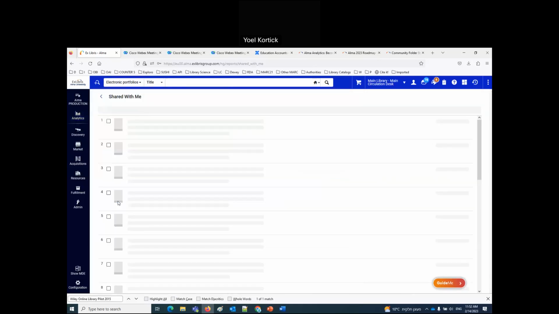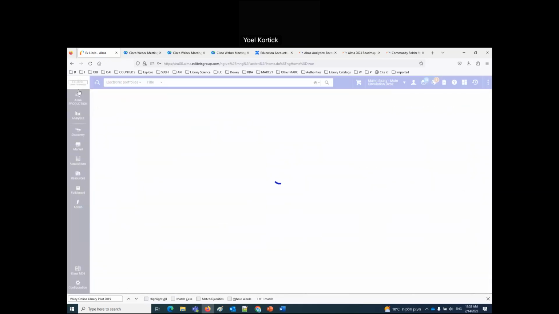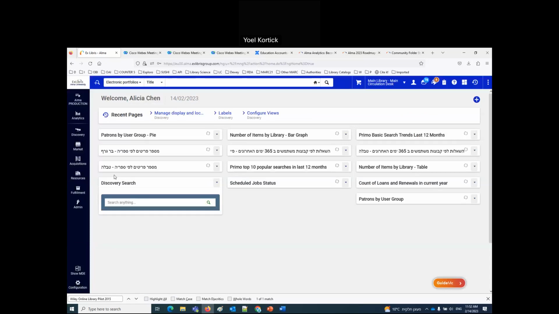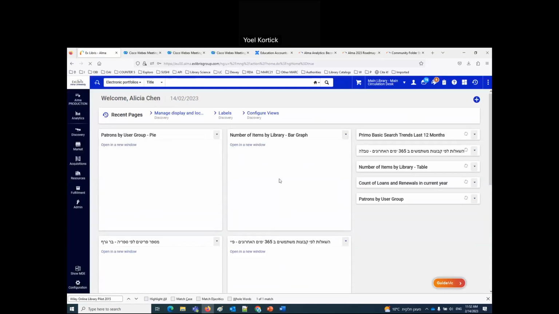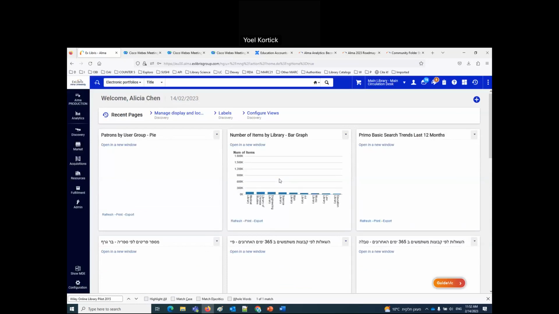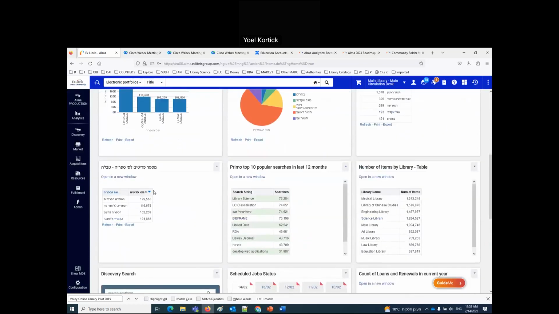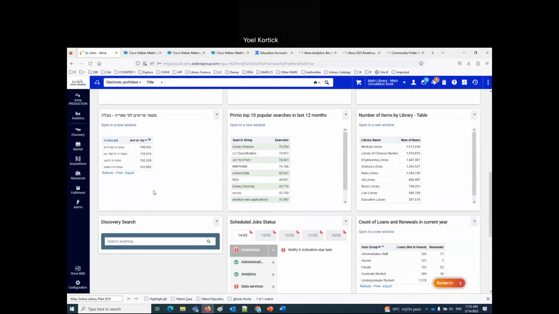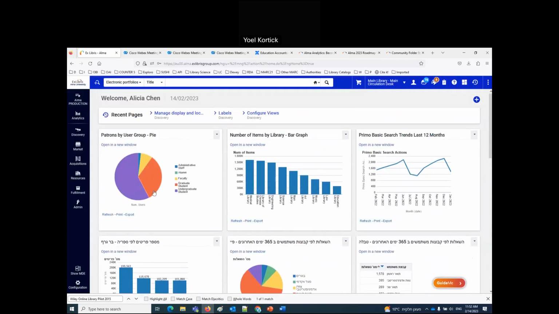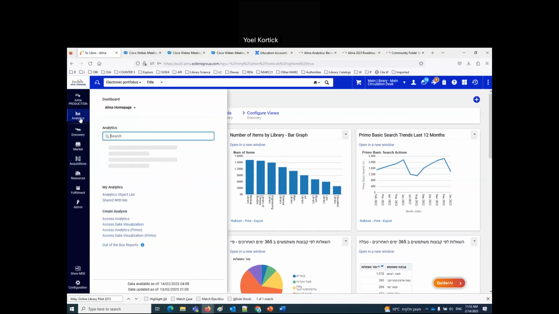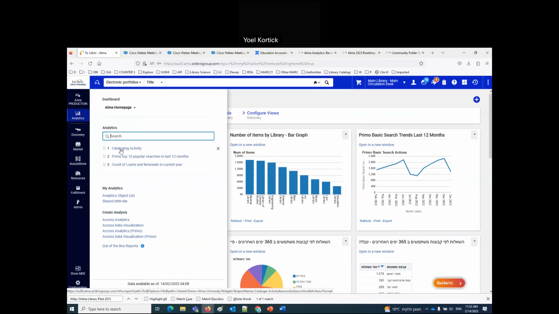An analytics object can be a widget. The widgets are, for example, these things here which appear on the screen. They will load in a moment. These are widgets. You can put them in different languages. They can come either from Primo or from Alma. And that's one way that we stated at the beginning that a consumer can see data from analytics. Another way we already saw at the beginning is by opening these reports. Another way is a dashboard.